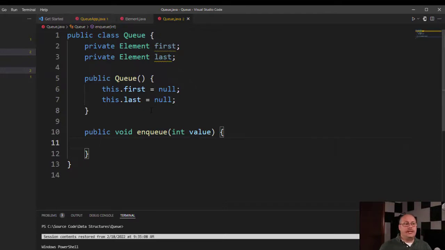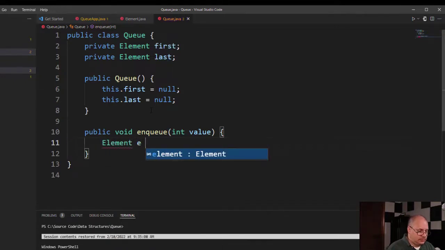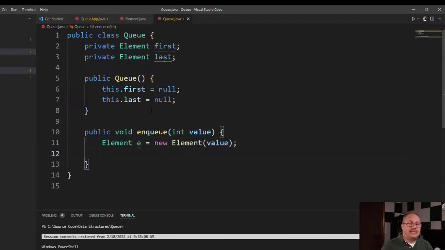So the first thing we're going to do is create an element that we can then enqueue. Next, we're going to check to see, is our first property null? If it's null, that means our whole queue is empty, and that's going to make adding this element really simple.